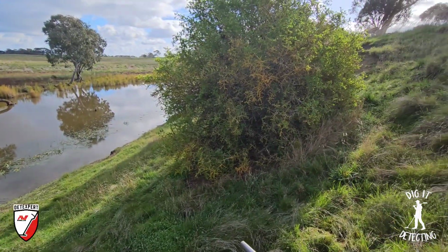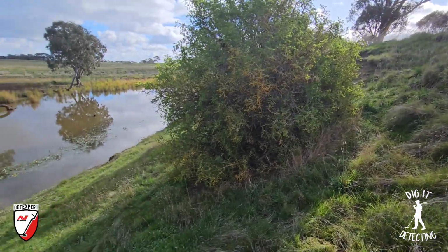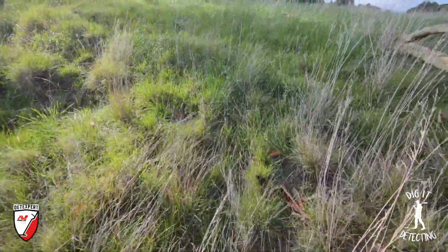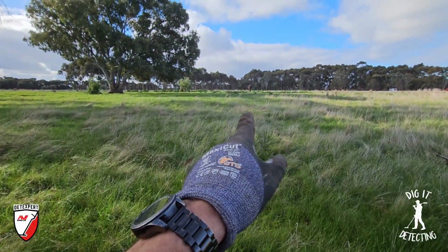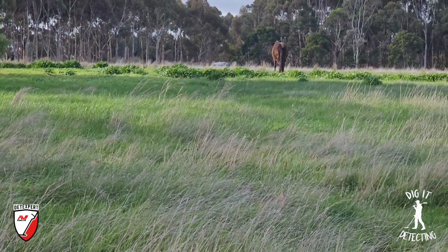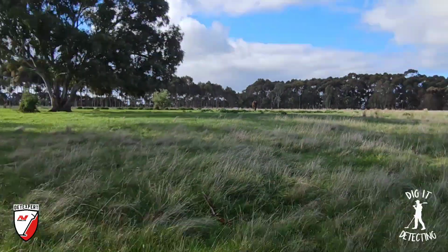Welcome also to a spot that we did not think we'd ever get back to, and that is the house site along the river. Look at that. And I tell you what, if we walk up here, I'll be able to show you nibbles just to prove that this is where we are. Once again, I thought we were done with this site. However, I just drove past here today and I've noticed that the sign is still up and it is still for auction. So it still has not sold yet.